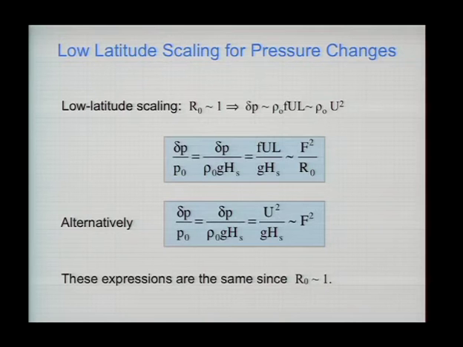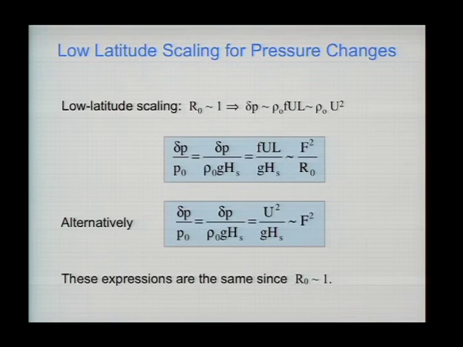So let's do that. Let's take delta P divided by P naught. If we use rho fU, that's identical to what we did in the mid-latitudes. We get F squared on rho naught. If we take delta P divided by rho naught and use P = rho U squared as our scale for delta P, we get an F squared. But these two expressions are identical because here, in doing this, we've assumed that the Rossby number is 1. So F squared over 1 is the same as F squared.